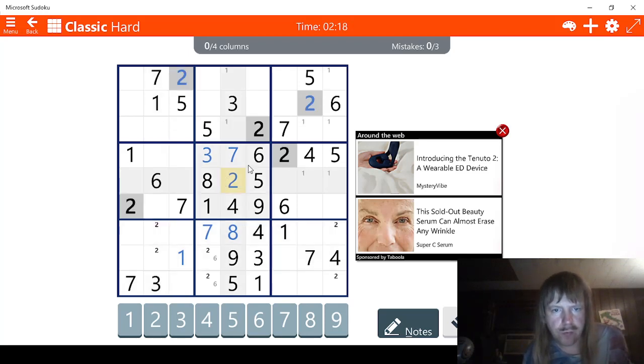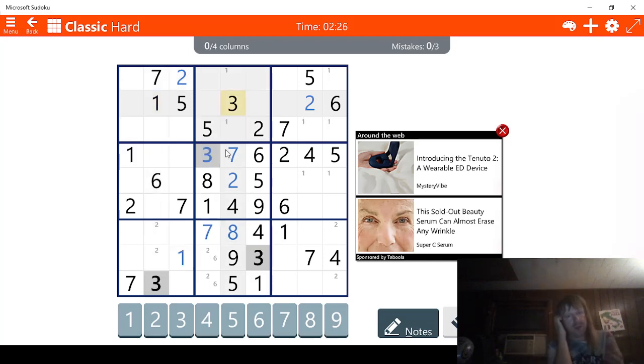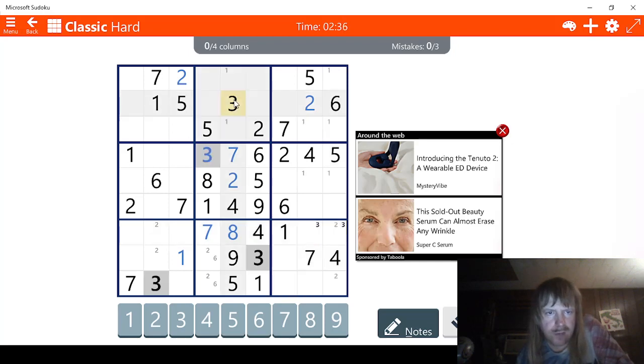1, 2, 3, 4, 5, 6, 7, 8, 9. Okay, let's check 1s. 1, 2, 3, 4, 5, 6, 7, 8, 9. Okay, let's check 3s. I see two possibilities for 3 right here. We're going to mark these first. Good. Let's see. 3 possibilities for 3. Go right here, right here, and right here.